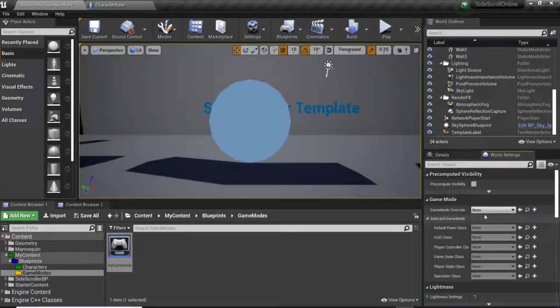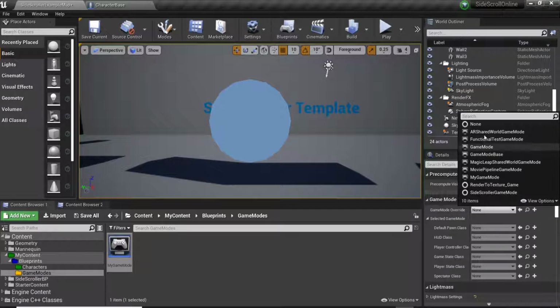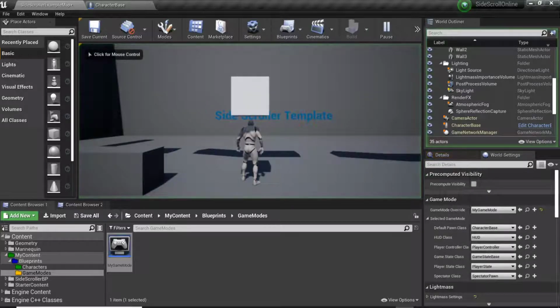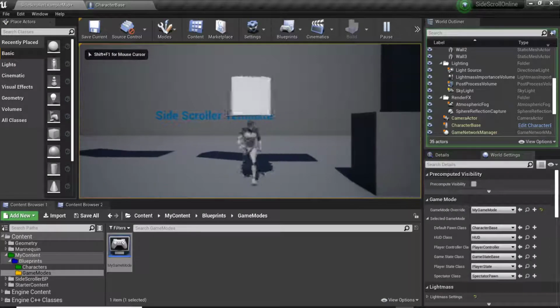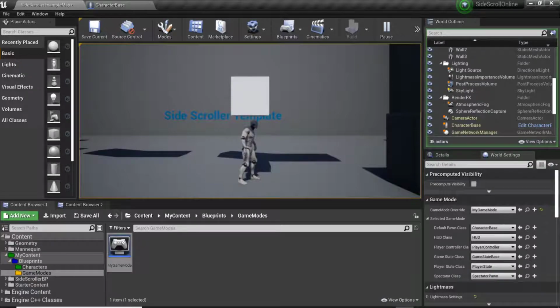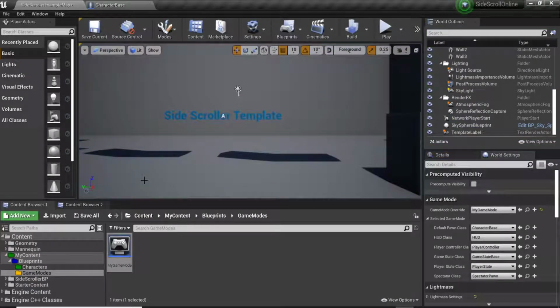Sometimes it doesn't pick up your project for some reason, but you can go right here to none, tell it to override, and go to my game mode, and then it should pick all this stuff up. When you hit play it should open up your character. So of course this is our character here. It's got the big box over his head, so we know it's actually using the correct character now.